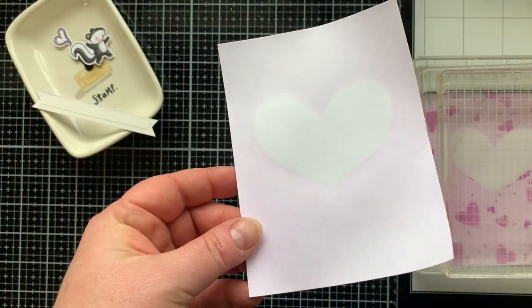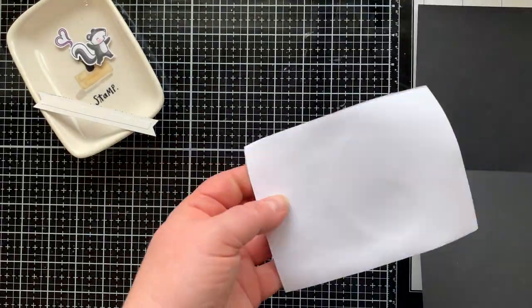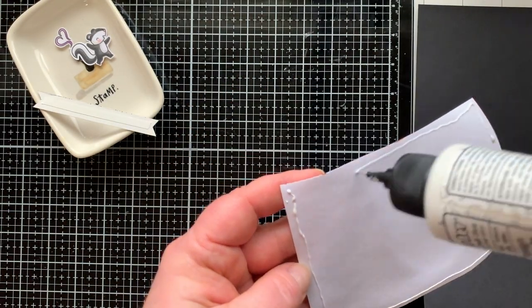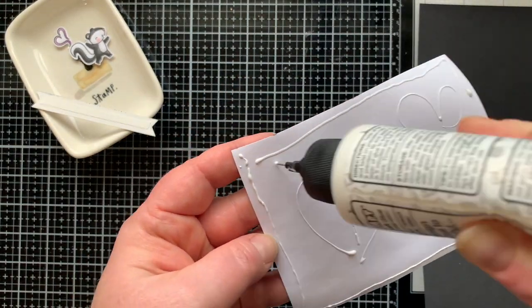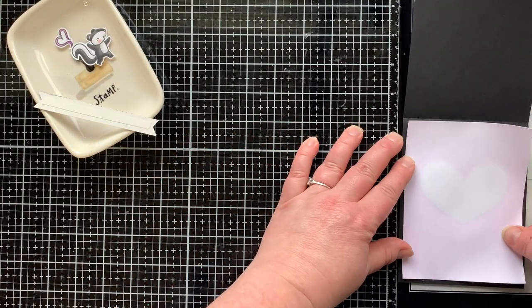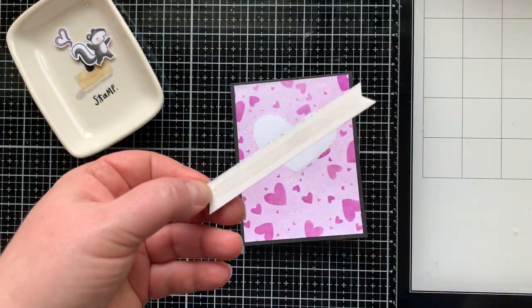The first time I used it, I only put one drop of the paint in, and it was really light, and it created this background right here. But I saved it, and I thought this would be the perfect liner for the inside of my card. So that's what I'm doing. I know I'm using an excessive amount of glue there, but it was a little warped, so I wanted to make sure it laid flat.